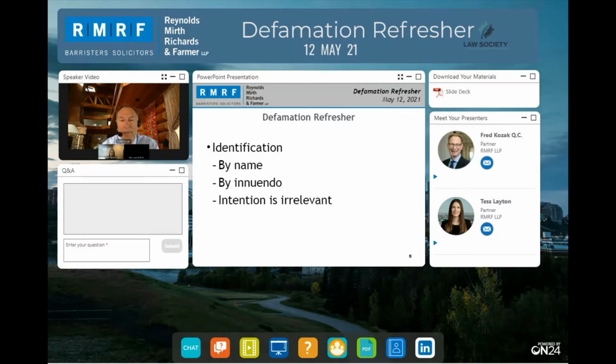Small group is given different meanings in different jurisdictions, but for example, if you were saying one of the members of a hearing tribunal was motivated by malice, even if you haven't identified that person by name, if it's a group of three, chances are any of the three could sue you for defamation.